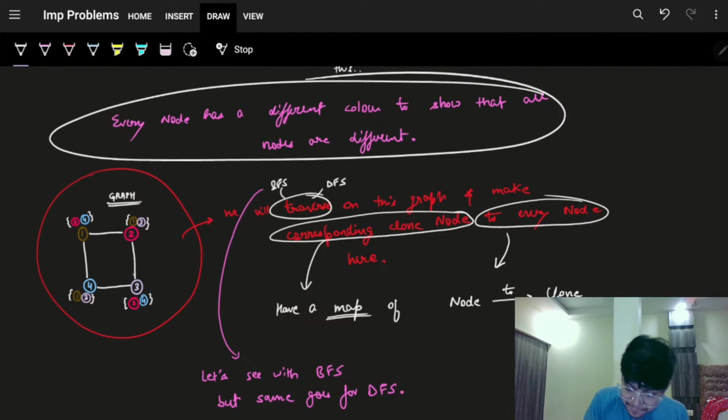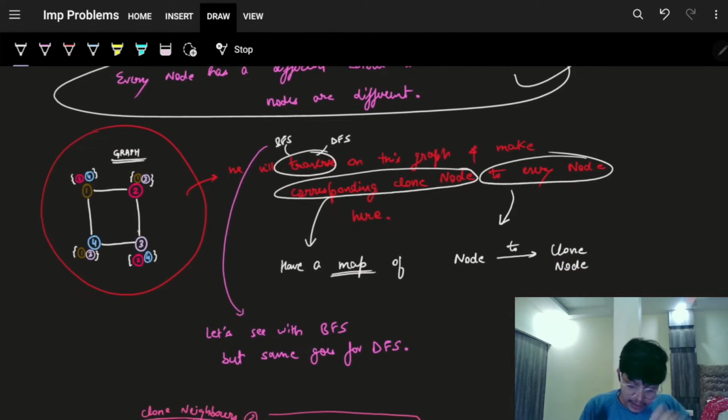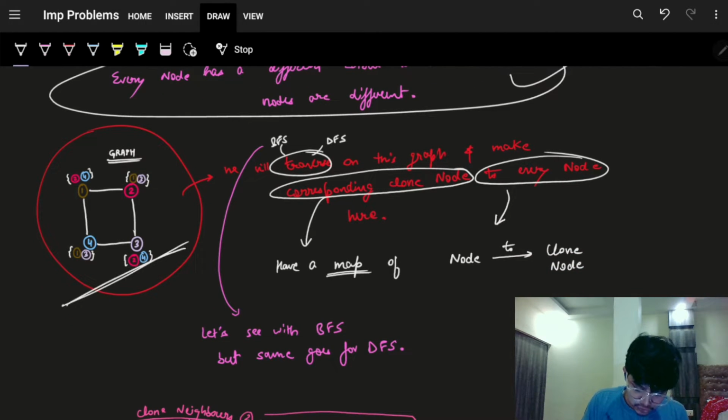So basically, every node, as I said, I have made a different color, but as we saw, we have to traverse this whole graph. And for every graph node, I have to actually make a corresponding clone node, right?